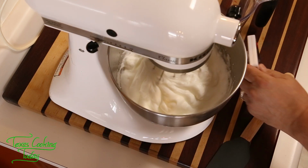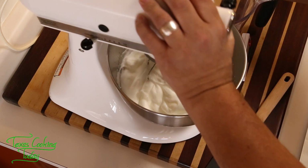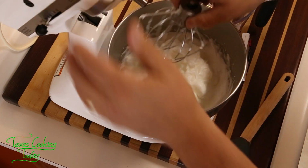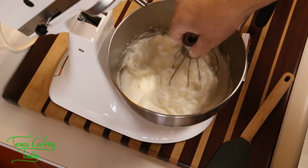Okay, I'm going to turn that off for a moment. Right now it's at 2 minutes 34 seconds. Let's take a look at what we've got going on here. It's not super stiff yet. It's pretty close, and this is what we're looking for.